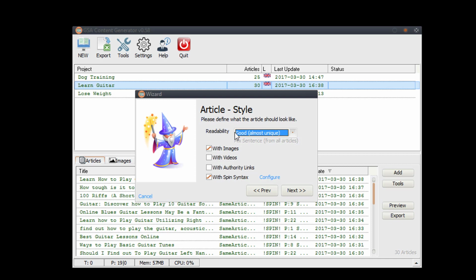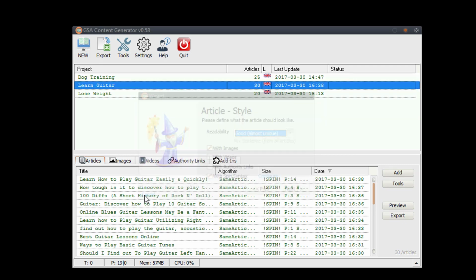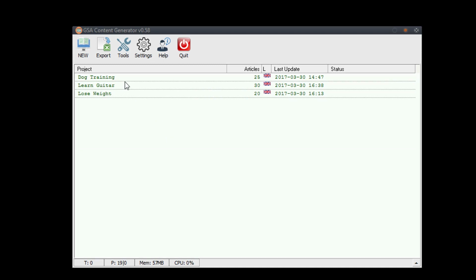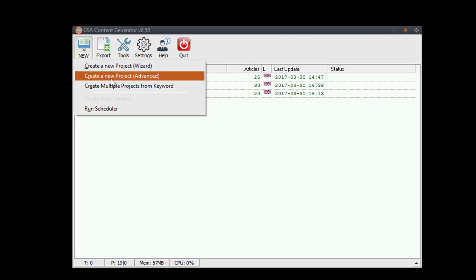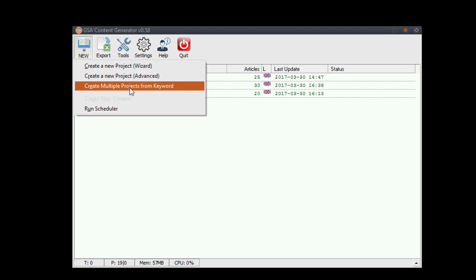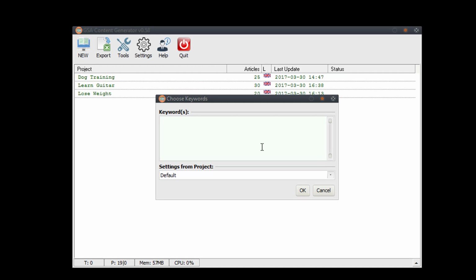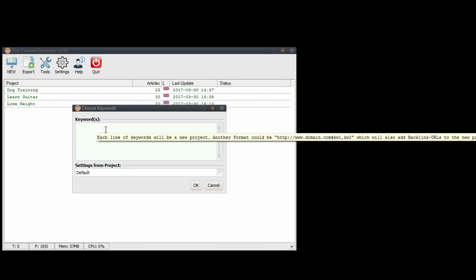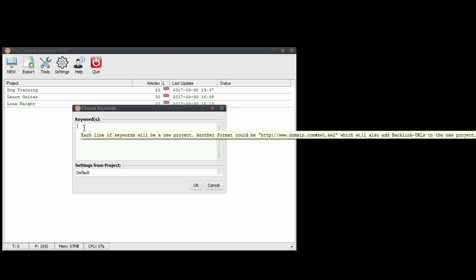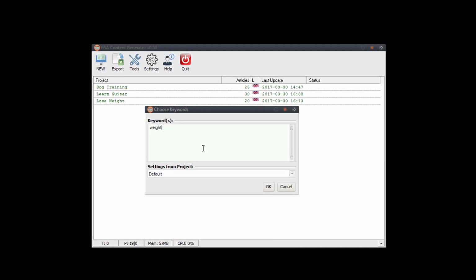But for most people, they're probably going to want to tweak every little thing, just to be able to control every aspect of it. And that's going to be this new project option here, advanced, which really isn't advanced. We'll go through that in a second. But the thing I want to show real quick before I go to that is the create multiple projects from a keyword. So you can actually create projects in mass. If you hover over this, it shows a format for tying a domain to the keywords. But I'm just going to show you. Let's see if we did.